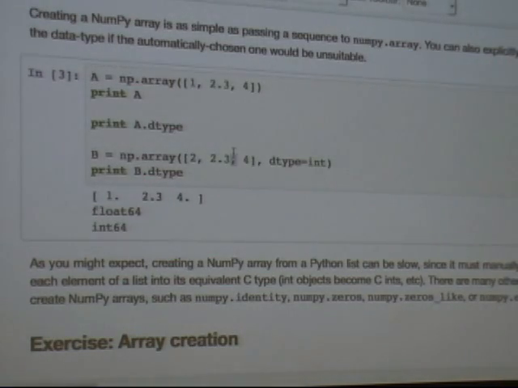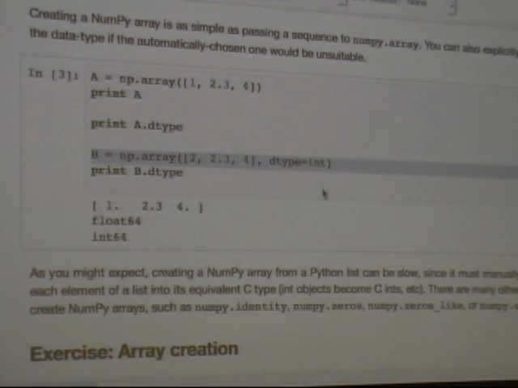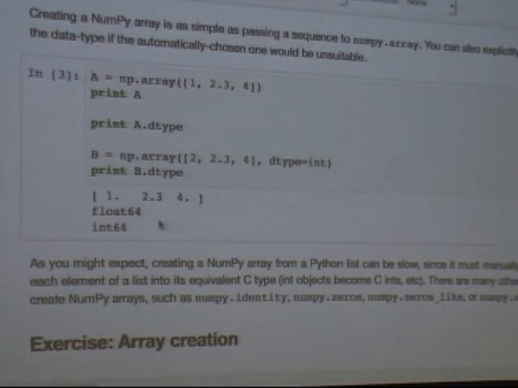If you want to make sure that a specific array has a particular type, you can just tell it, I want dtype to be int. And they come out as ints. Exactly how int is written, if int is a 64-bit or 32-bit int, depends on your particular machine. But that's just what you get.